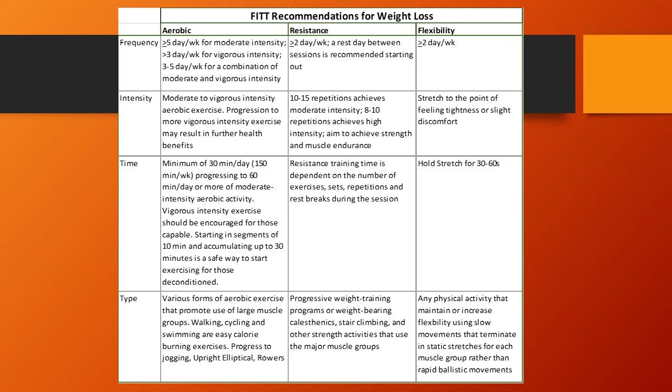Anywhere between 8 to 10 repetitions usually achieves a higher intensity because you're actually increasing the resistance for all of your movements. And that is one of the ways that when strength training, we can increase that overall resistance. But again, the whole entire idea with strength training is we want to try to increase our strength as well as our muscle endurance. When it comes to strength training, we also want to make sure that we're not always doing the exact same thing. It is okay to vary up between the 8 to 10 reps to the 10 to 15 reps, and you can do that every couple of weeks.